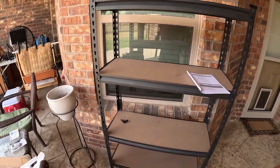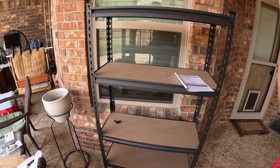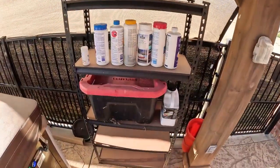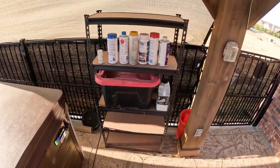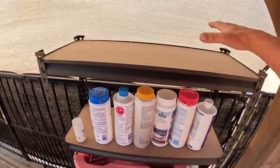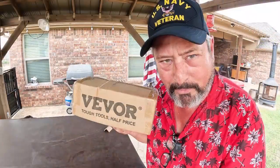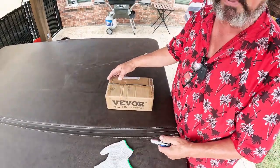It's wobbly because of my patio surface. But this is gonna work out really great to put my pool chemicals on and get them up. They're in a box over there. Yeah, I really like this thing. Now that makes for a much neater appearance here by the spa. Gets everything up off the ground. The cabinet is not really all weather, but I don't get much rain in here, so it should be okay for the time being. One more box to go on this edition of A Cup of Coffee and Going to Work.